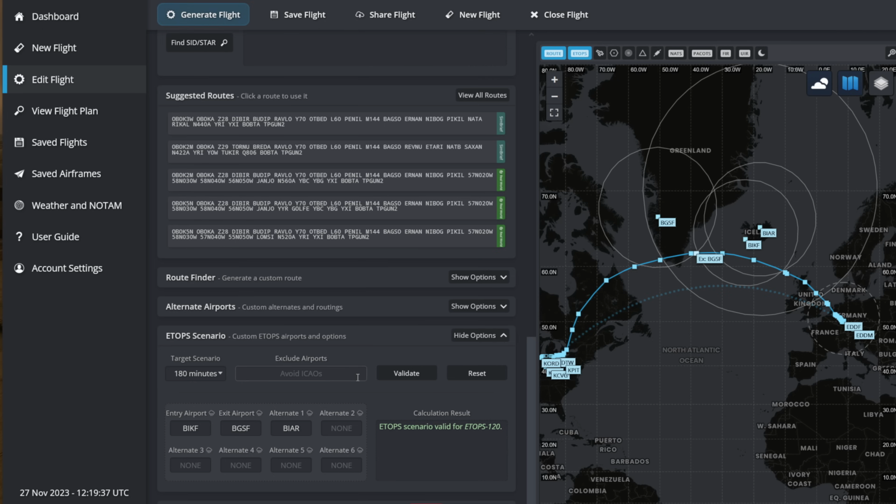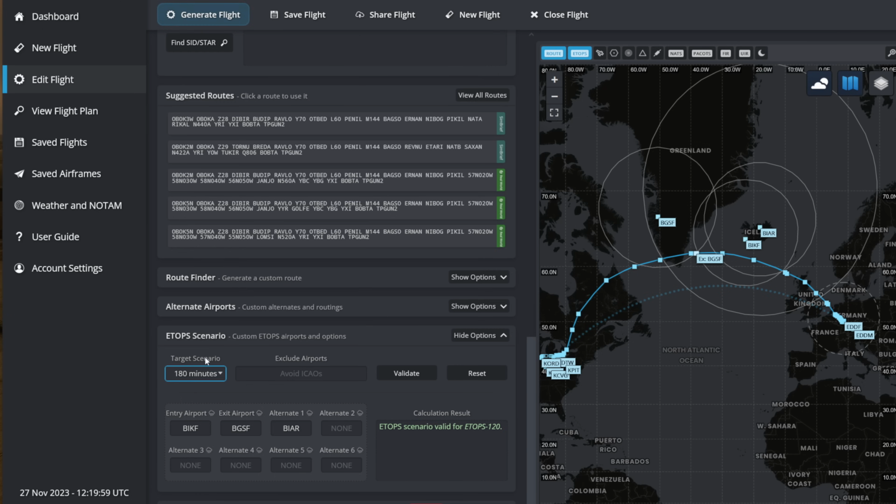Now, let's go back to the planning calculation. A two-engine aircraft is by default limited to a flight time of 60 minutes to the nearest diversion airport. ETOPS regulation, however, made it possible to extend that time, and the most common scenario seen today is 180 minutes to the nearest suitable diversion airport.